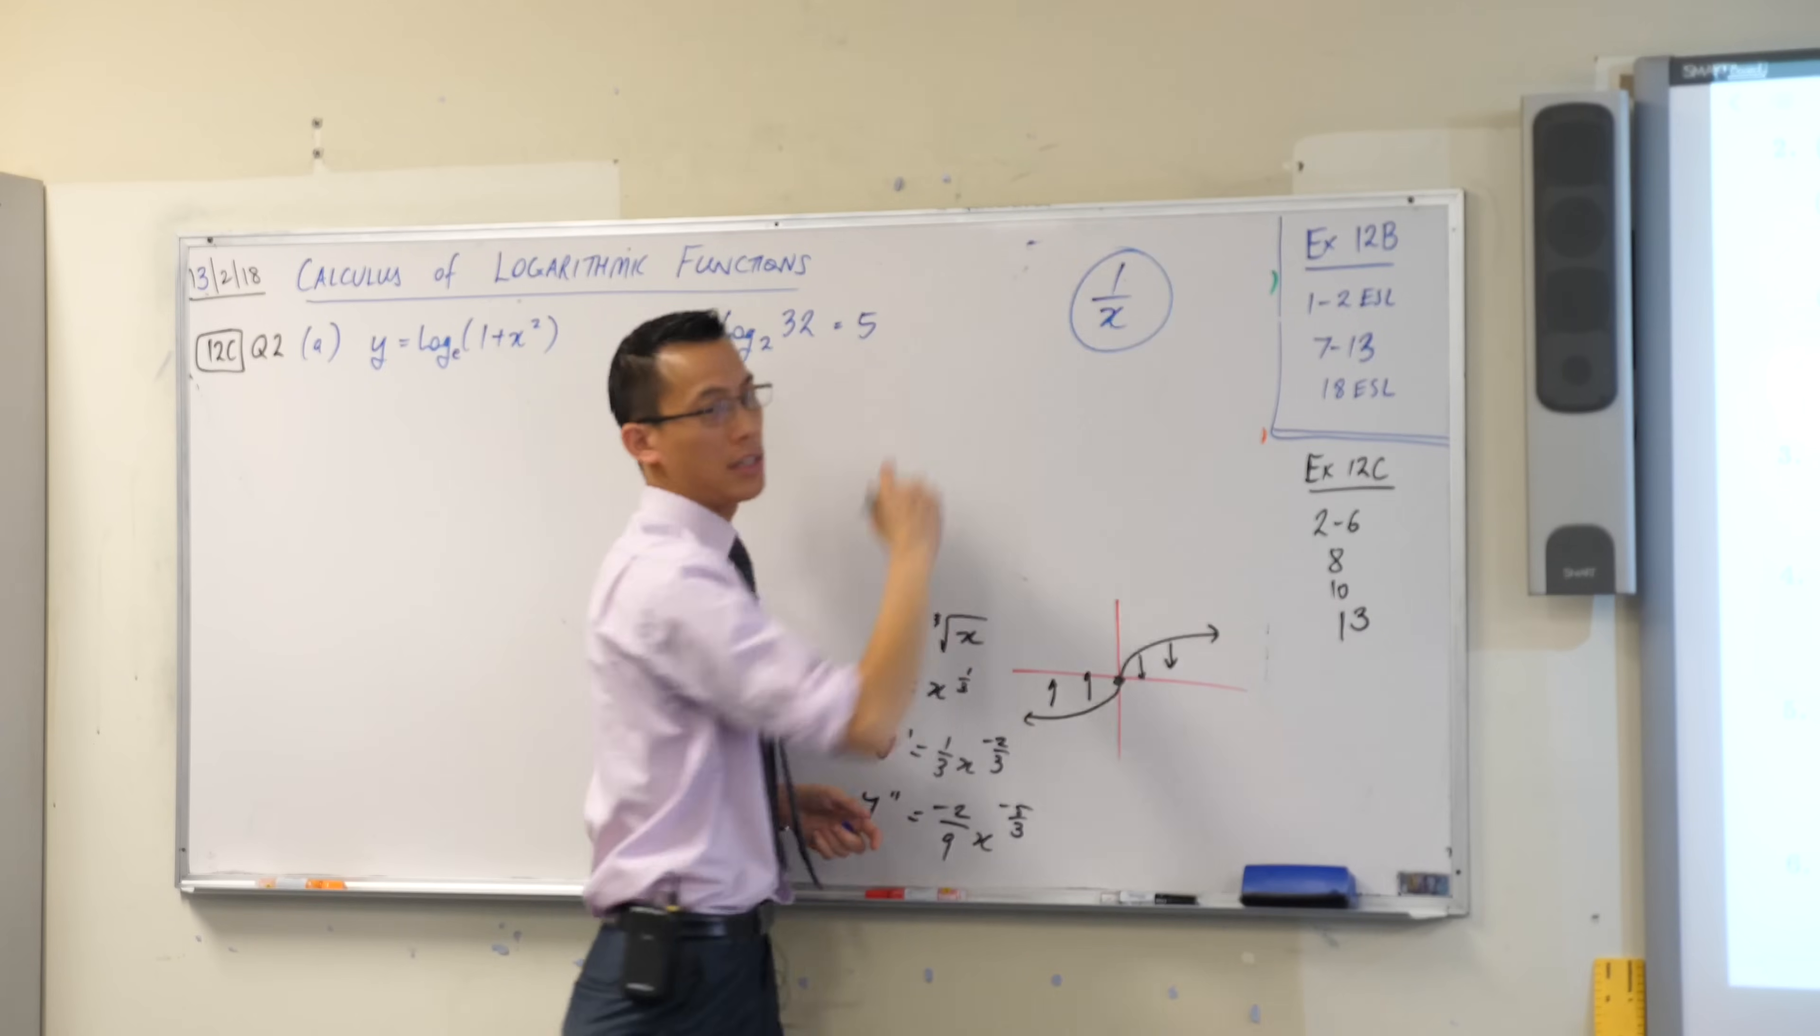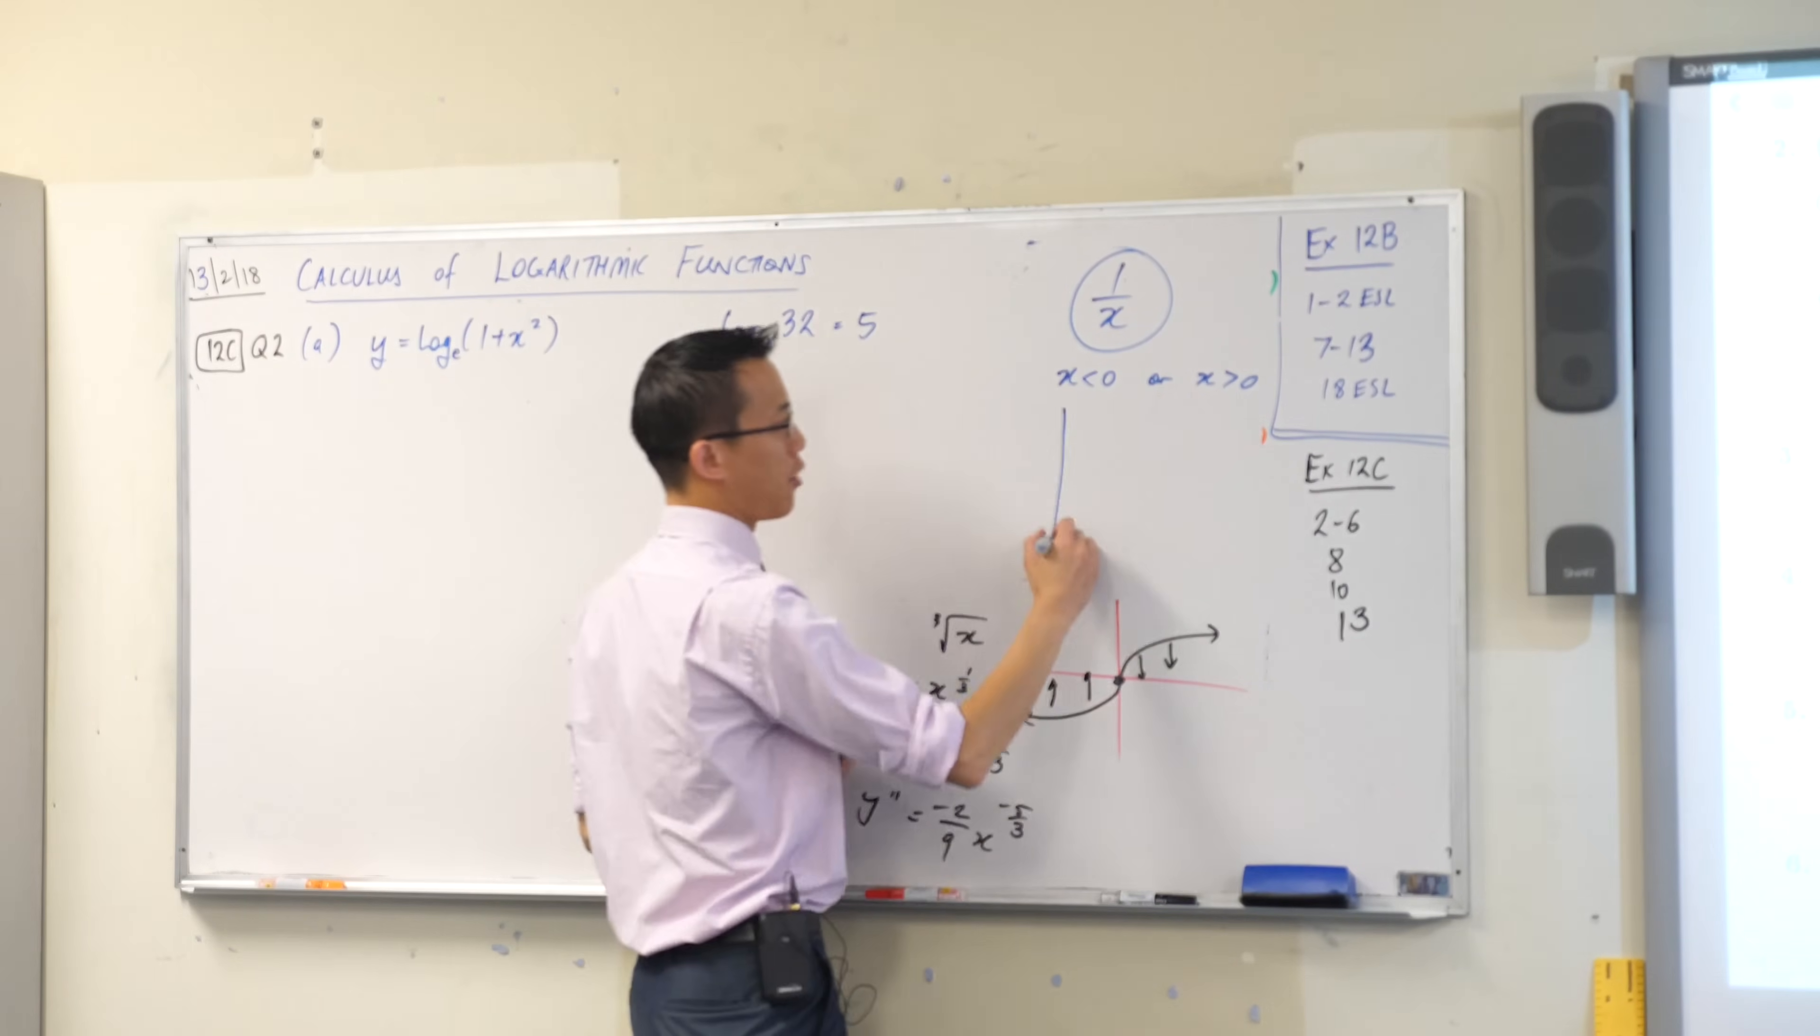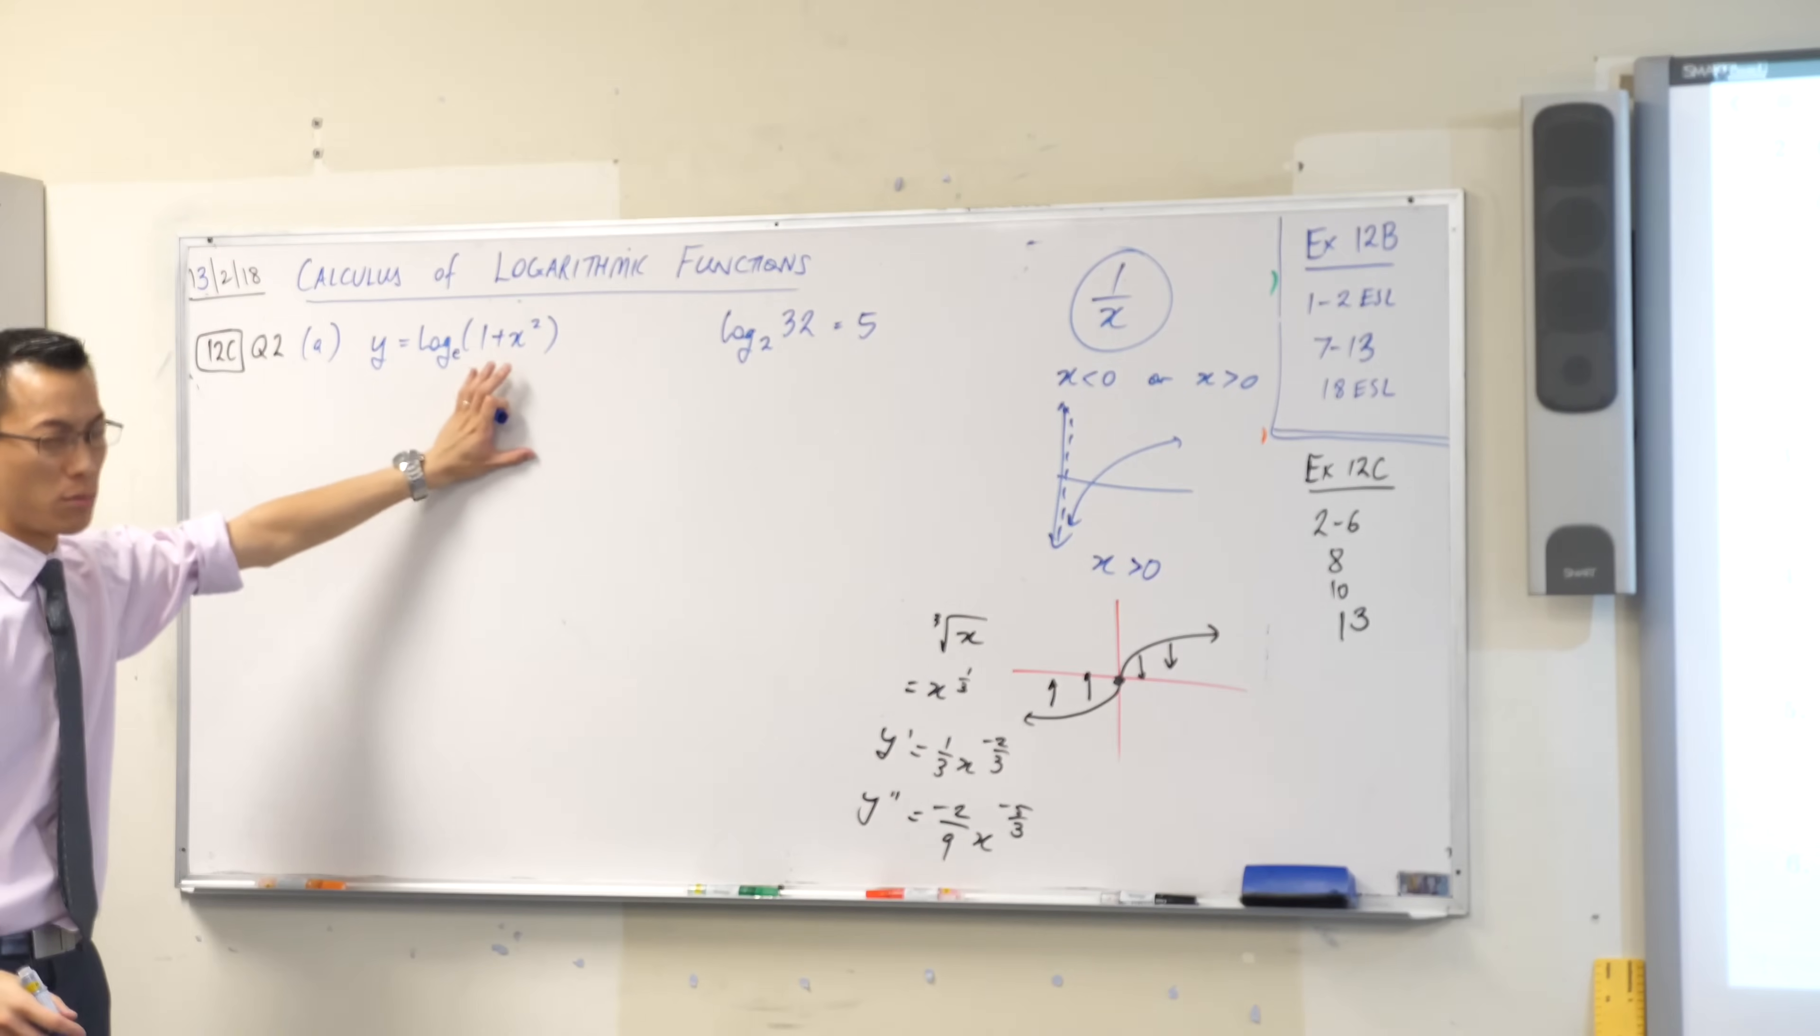Because in maths you cannot escape the things that you learnt two or three or ten years ago. It's all one big coherent whole. So to find the domain of this, maybe the first thing you saw is, I don't remember how to find domain. With domain for certain functions it's really easy. For instance, if I gave you this, we instinctively know the shape because we've been dealing with it for a couple of years now. It's just the bit right in the middle that's no good. So I know the domain of this.